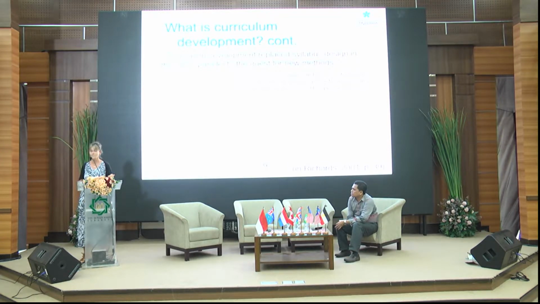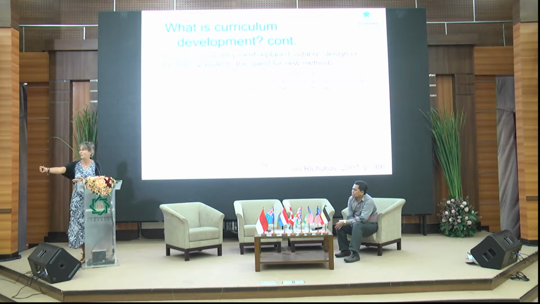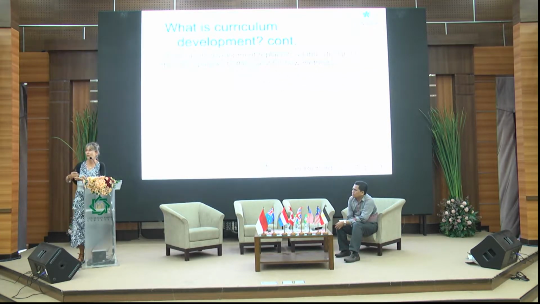So curriculum, I might just say this quickly, comes from the Latin word currere, which means to run. It means a race, a course of a race. And you know what a race is? You start somewhere and you finish somewhere else. So this is the idea of the curriculum. You start somewhere with the learner, wherever the learner is, and you want that learner to achieve, after running and racing, a certain goal. Now, how do we get there? How do we get there?